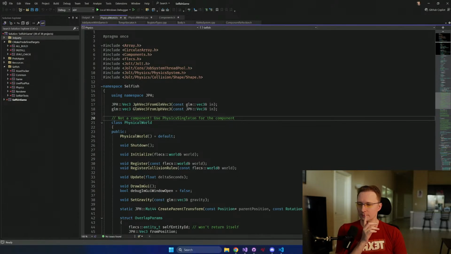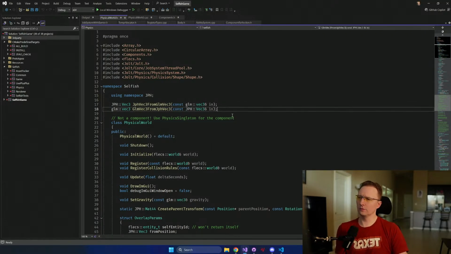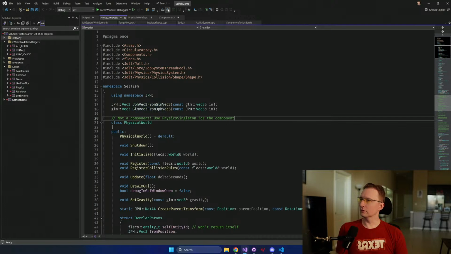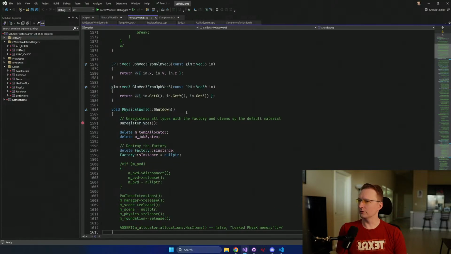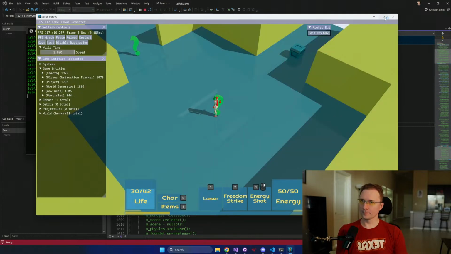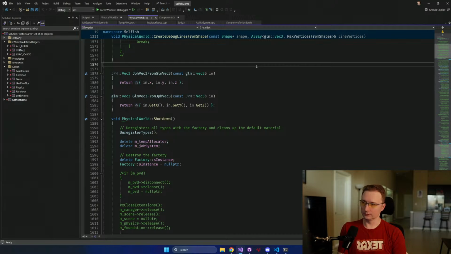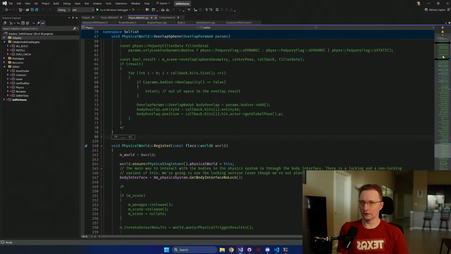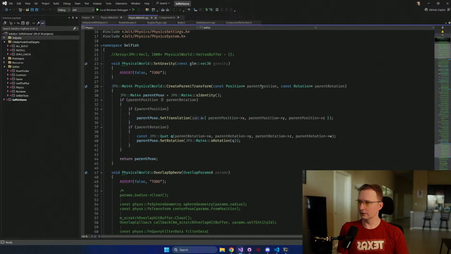Now, before I started, I did measure the time it took for PhysX to run per frame, which is about half a millisecond. We'll see what it will be for Jolt. I'm kind of worried that in debug build, usually C++ code is pretty slow. We'll see how it compares. All right. So now we have this. Now it's going to get interesting. God, I have this whole 2000 line file I just completely commented out. I have a lot of stuff to bring back.